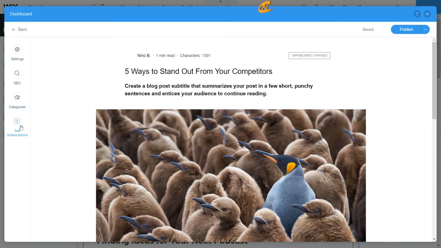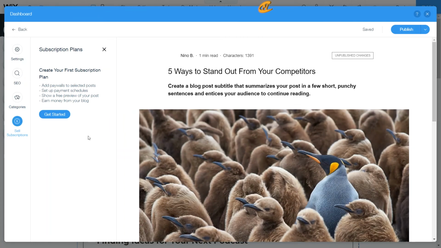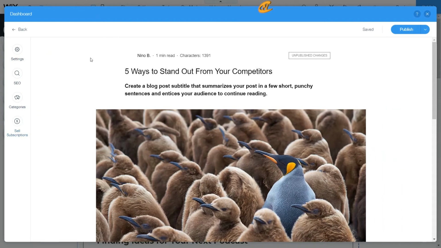If you want to sell subscriptions, you can go ahead and start a first subscription plan, and this will go into Wix paid plans, and it will get you to earn money on your blog. Okay, I'm not going to go into sheer detail about that right now, but it is an option, and the steps here that Wix provides show you step by step, and it's really good. So that is everything that you need to know about how you edit your blog posts.